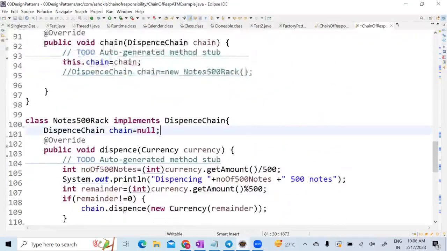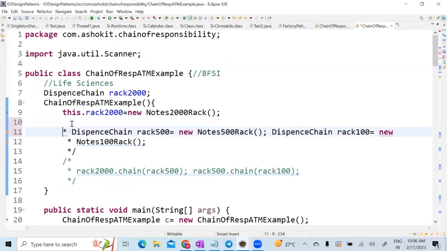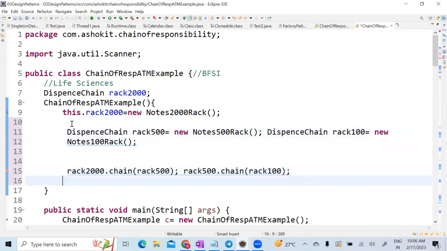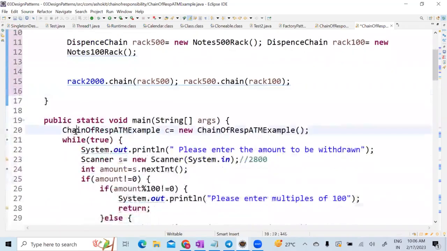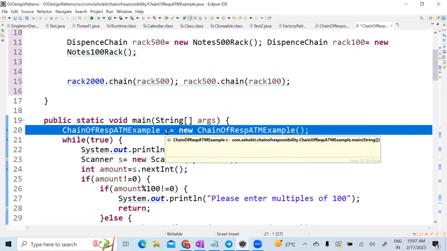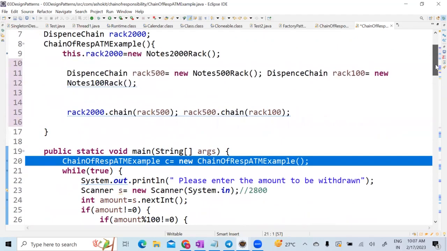Yes or no? Karthik, yes? Karthik, in this main method, at line number 20, when I'm trying to run the code, it is giving me a null pointer exception at that line. I don't know why.